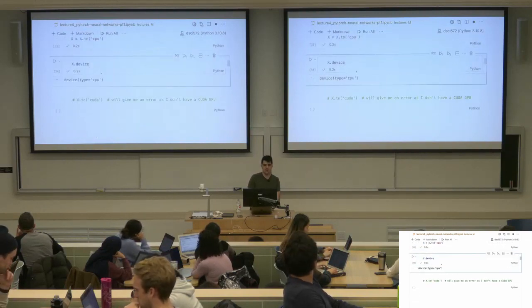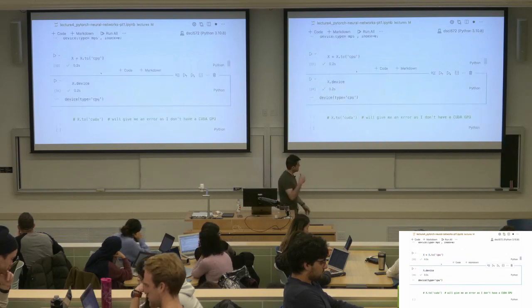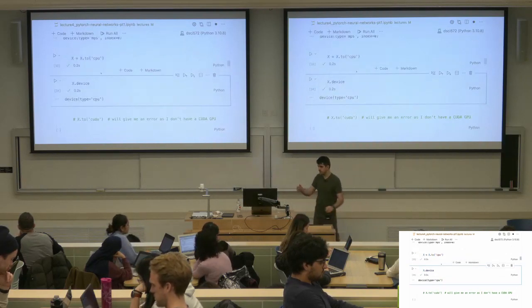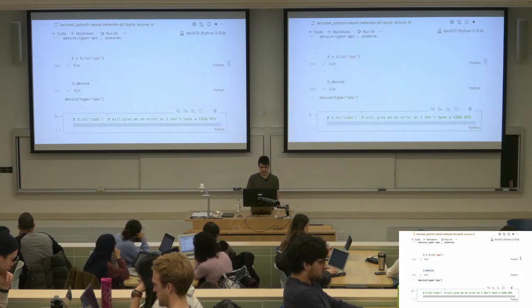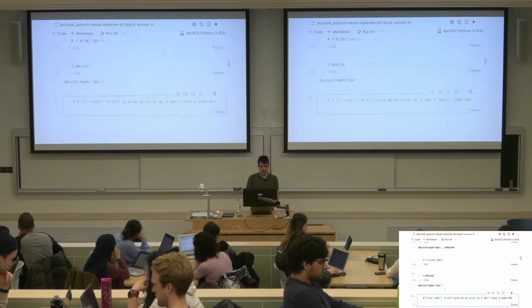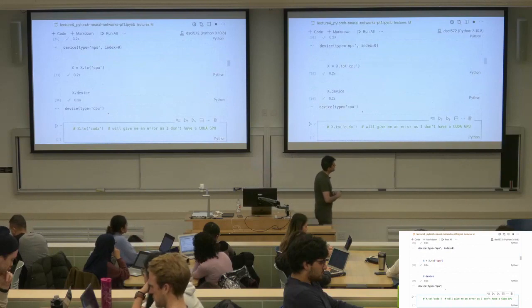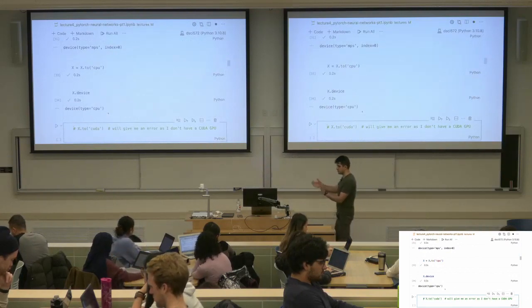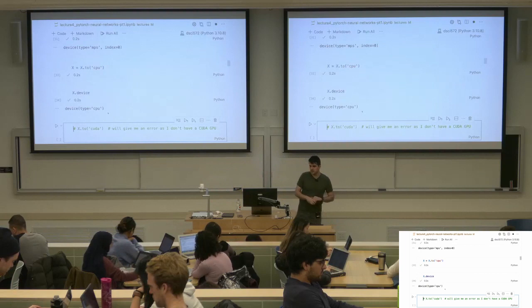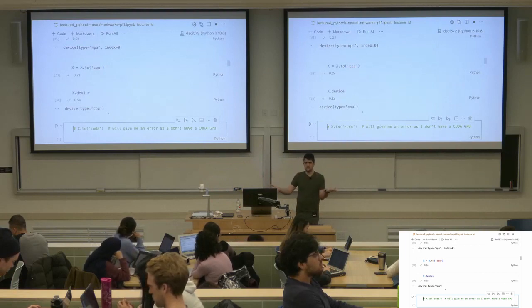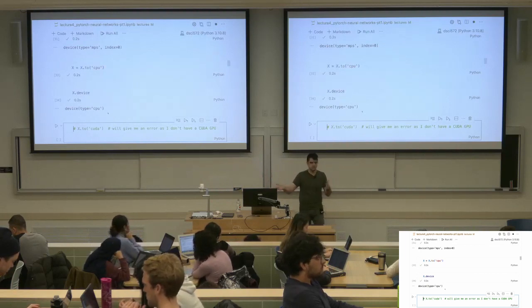Okay, and we can do the transfer like that. And if you have a CUDA GPU, then it is a similar syntax. This is not really that much important detail at this point. It's just for you to see that PyTorch can deal with computations on both CPU and GPU, and when it comes to picking one, it's just a line of code to transfer stuff between GPU and CPU.